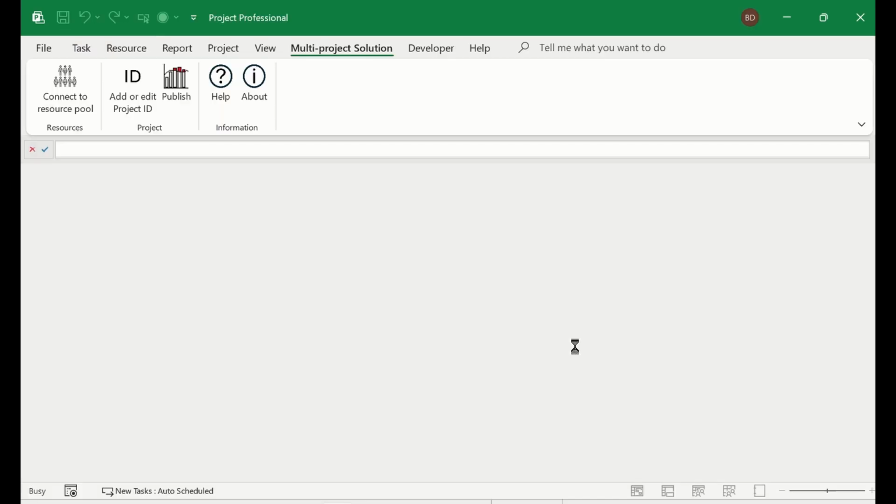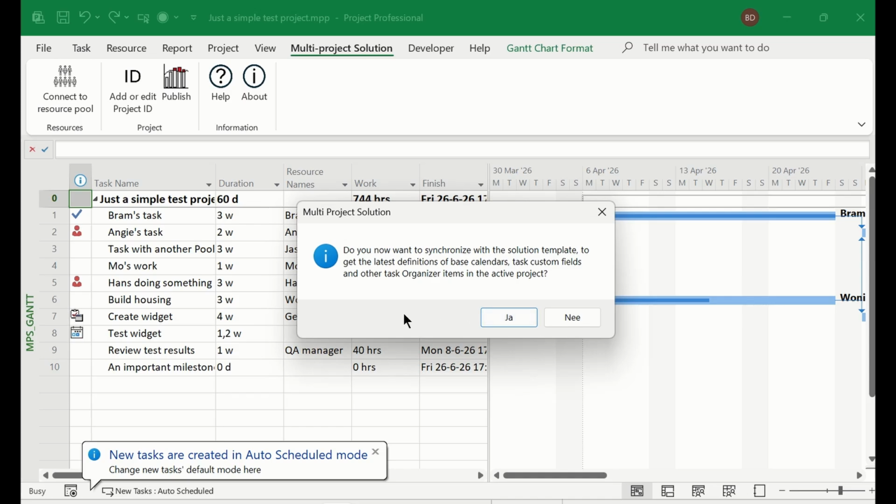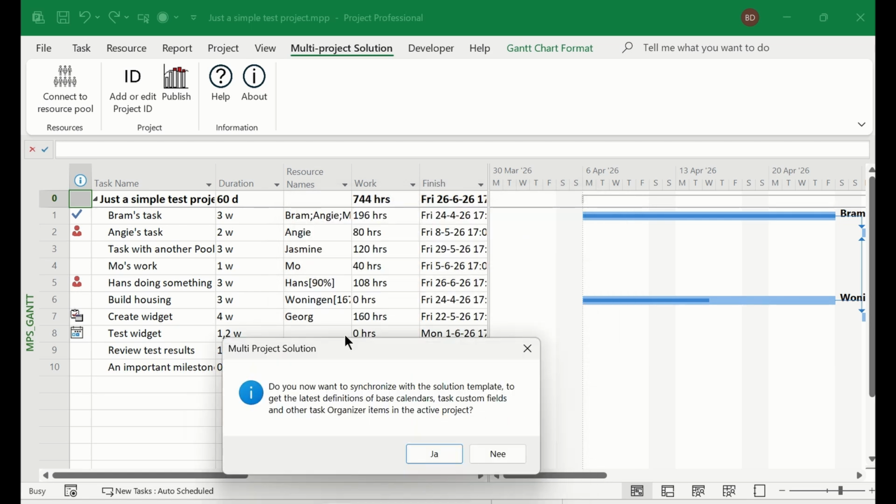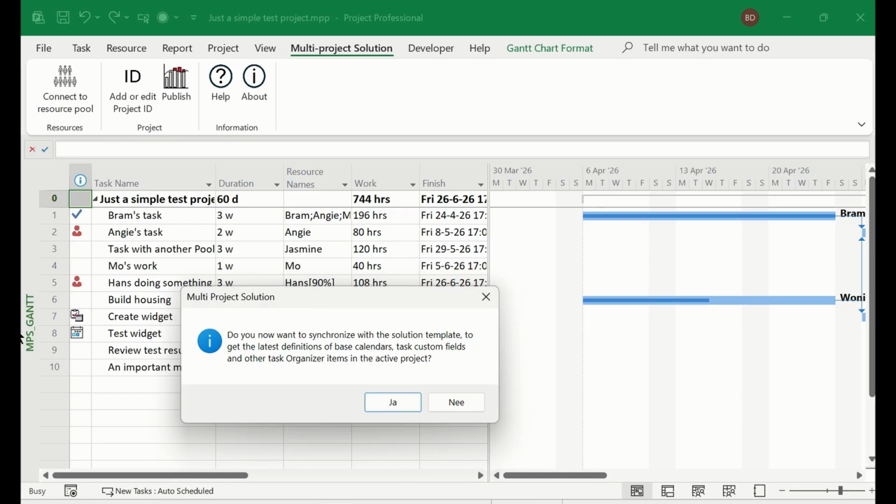Let's see how this works from within a project file. When you open it, the solution will know that the solution template has changed, and offers to synchronize the latest definitions with the open plan. As you can see, the task status custom field is not yet part of this MPS Gantt.